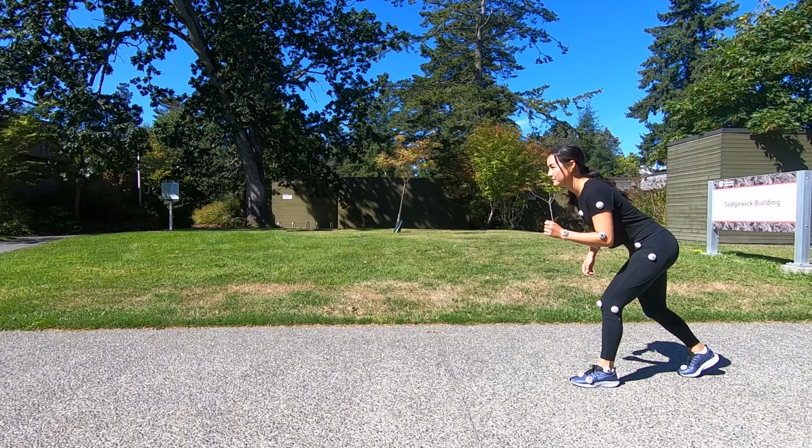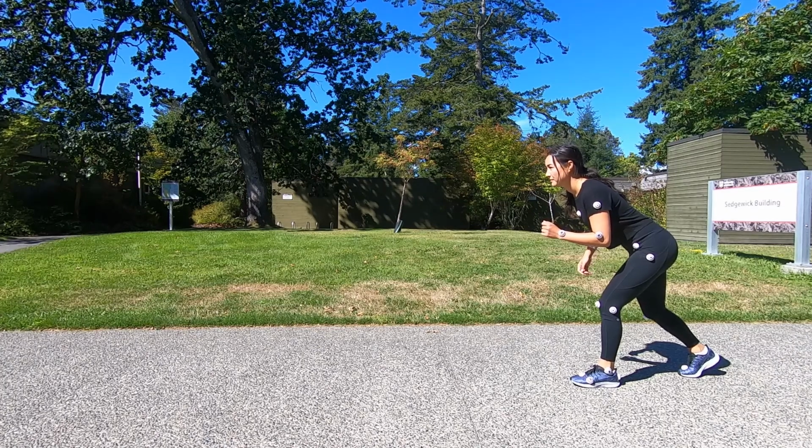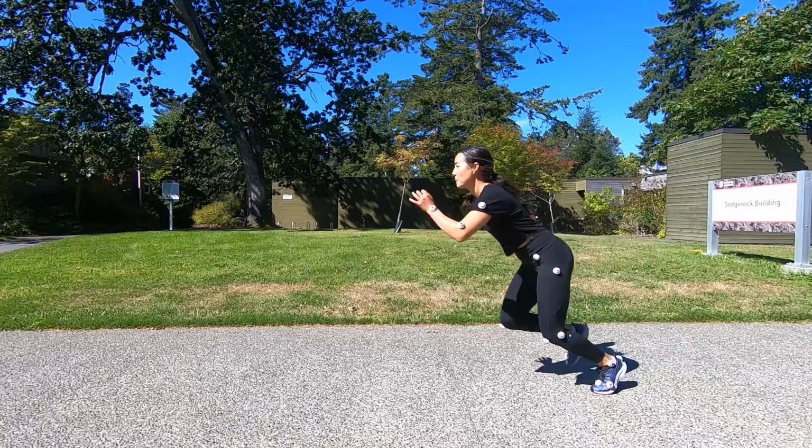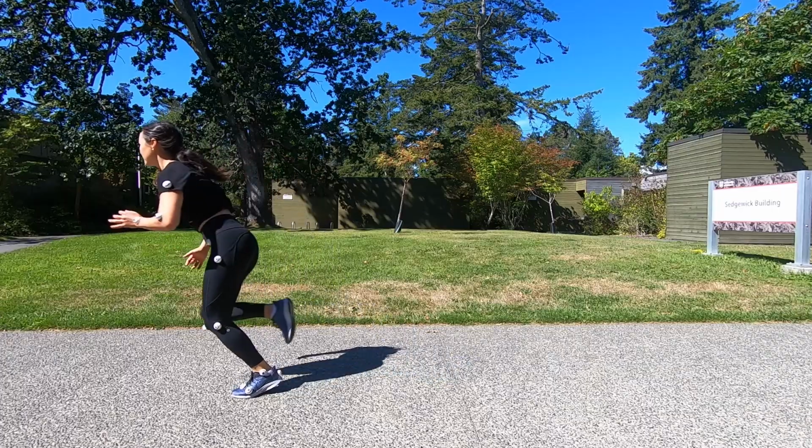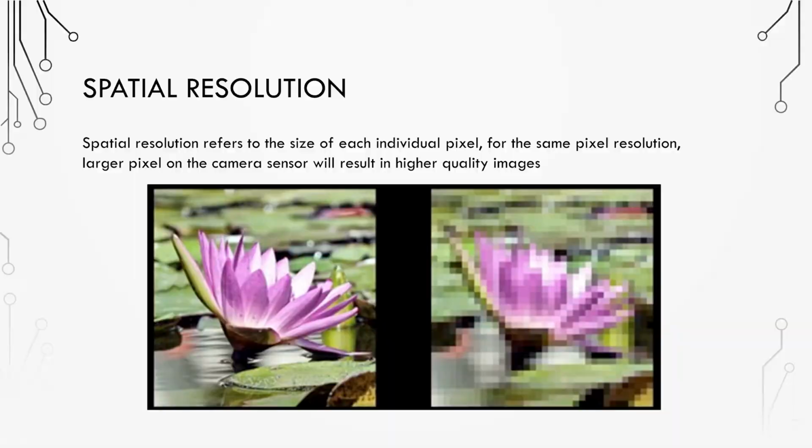We can clearly see that in order to have good resolution for recording movements, you need to set the frame rate as high as possible to avoid motion blur, while maintaining adequate pixel resolution in order to record sufficient detail in the image. Spatial resolution is simply the size of each pixel. So a camera with a larger sensor is going to have higher spatial resolution than a camera with a smaller sensor where the same number of pixels are crammed into a smaller space.